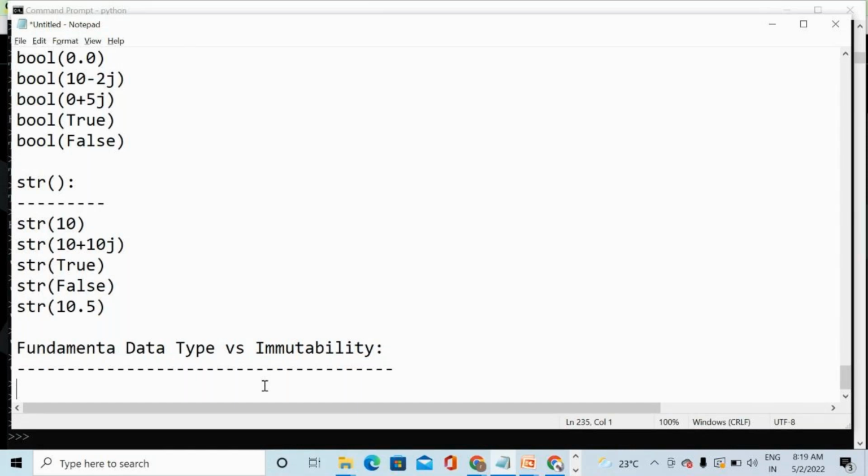If it is not available, then only a new object will be created. The advantage of this approach is that memory utilization and performance will be improved.